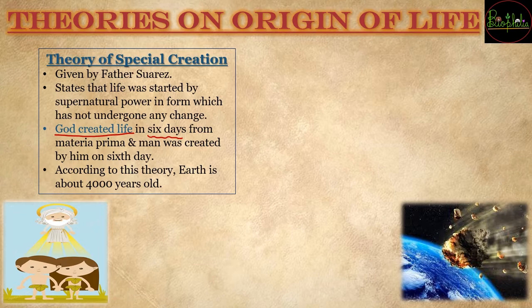So according to this theory, that is theory of special creation, the person said that the earth was about 400 years old. Now this is just a theory, just a matter of thought that the person puts into about his own. जब वो बता रहे थे तब उनके पास ज्यादा नॉलेज नहीं थी, but whatever resources he had, according to that he said that God created all this life, and in that way the origin of life started. But still this is not the theory that we can accept, because you can understand 6 days में तो entire life नहीं आई थी. So that was cancelled out, it was ruled out, they did not believe into it.